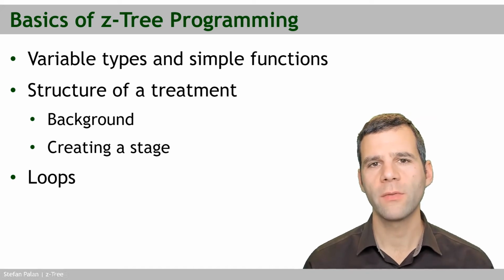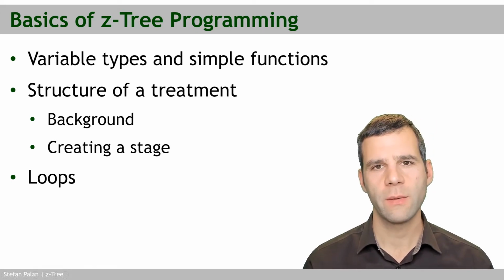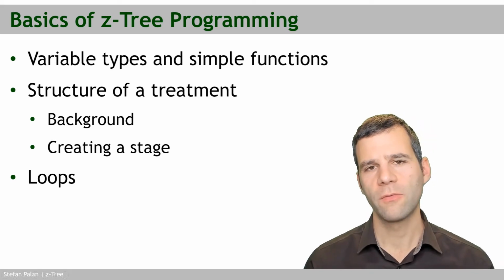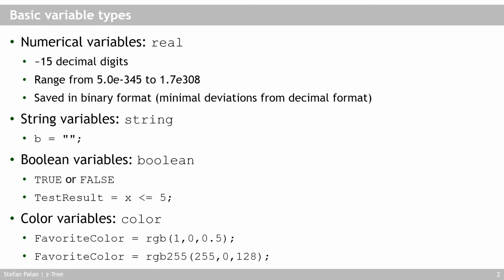And we'll talk about the creation of a stage and how the settings you can make in this dialogue influence what your subjects see on the screen, how long they see the screen, and so on. And finally, we'll also cover loops in SETRI, so how you can tell SETRI to do some commands multiple times. Let's start with the variable types that are available in SETRI.